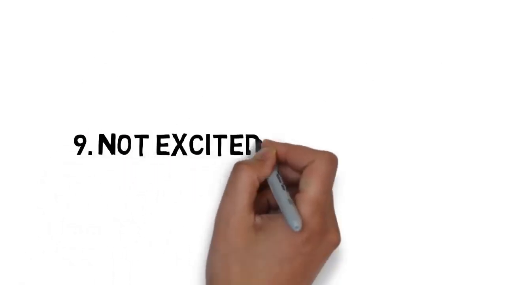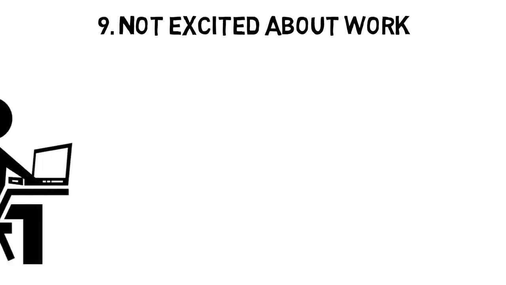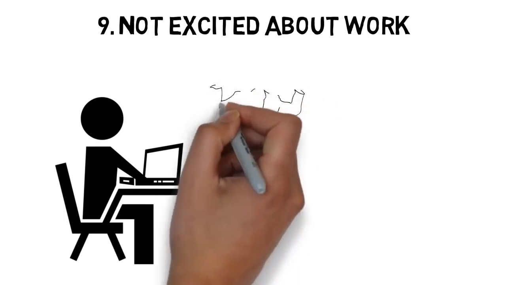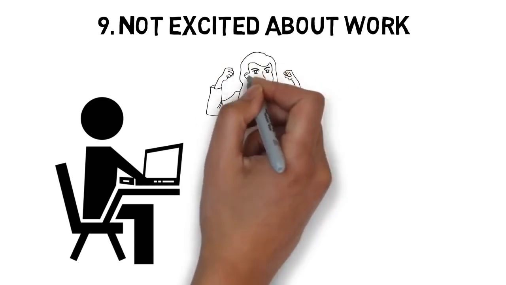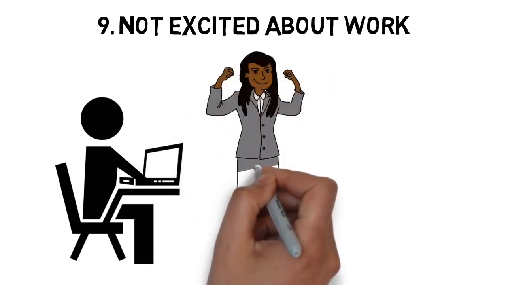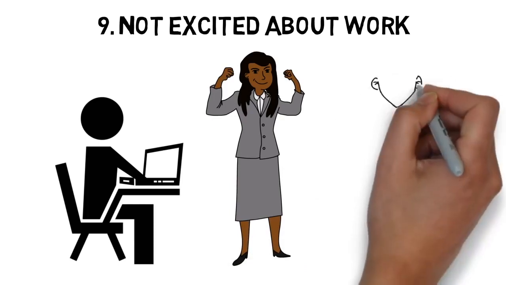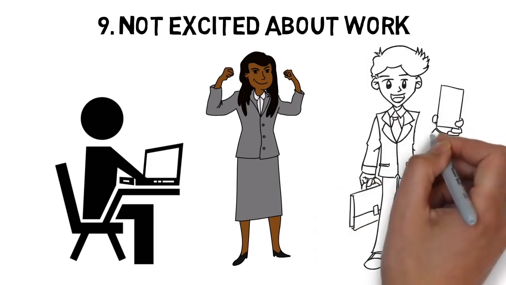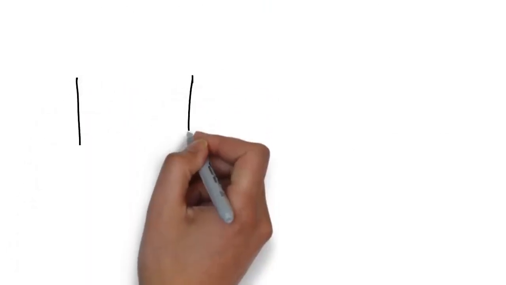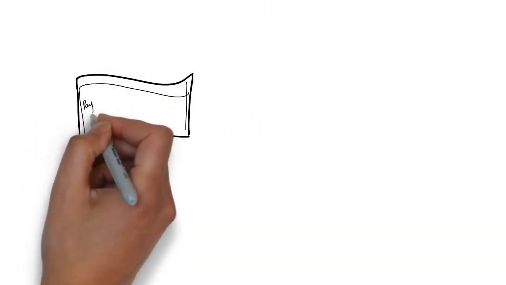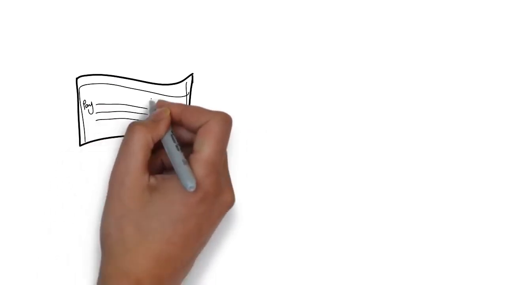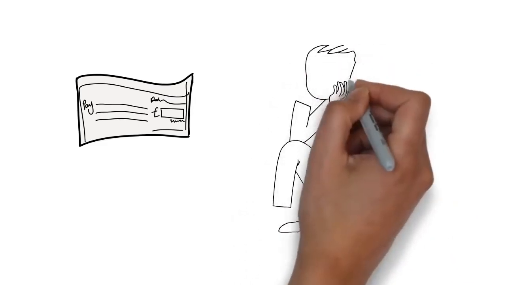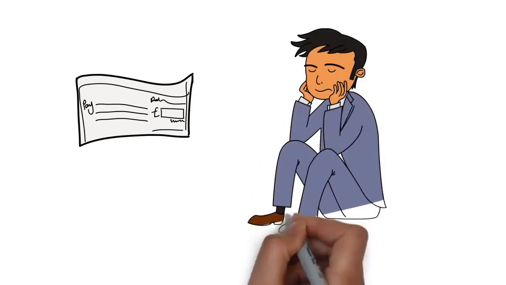9. Not Excited About Work. In a recent study, researchers found that over 90% of low-income individuals disliked what they did for a living, while nearly 95% of wealthy individuals liked their careers. On top of that, the same study found that people who really loved their jobs accumulated significantly more money than other rich people who only liked their jobs. So what does this tell us? While some of their enjoyment probably stems from the luxuries of a bigger paycheck, most rich people got where they are by working on something or at a company that they genuinely liked. So if you're planning on doing a job you hate just to get a better salary, you might want to reconsider.